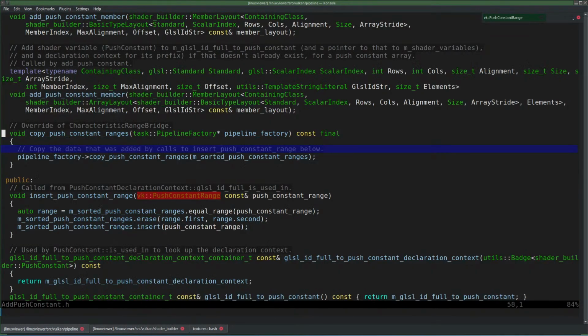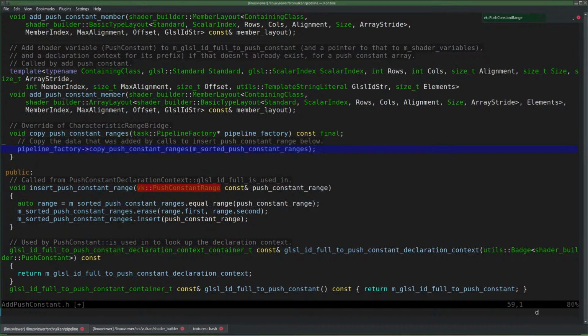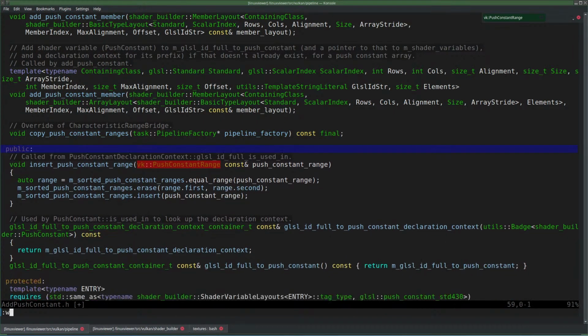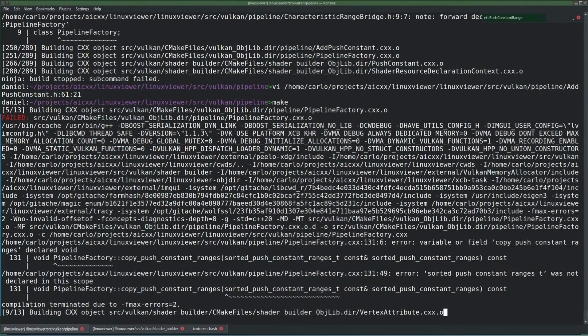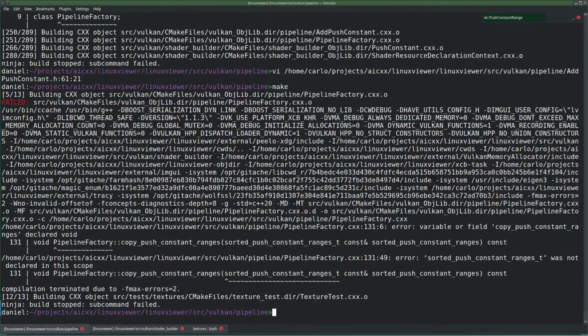Yeah, that's because I moved it to the .cxx file. A variable or field copy push constant ranges declared void. Snore.